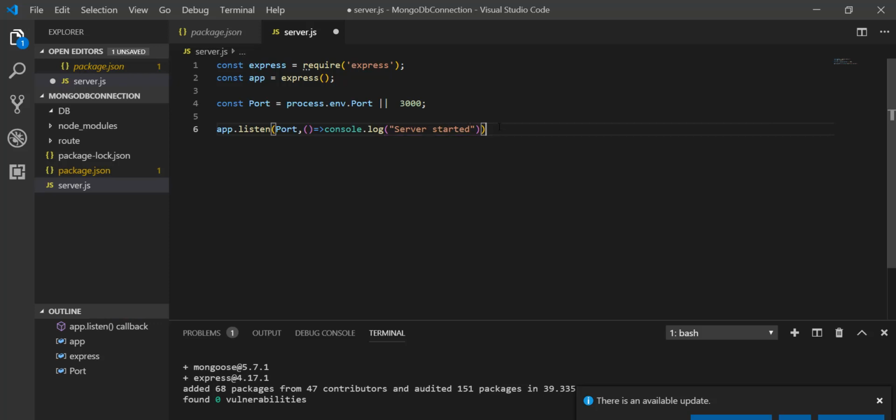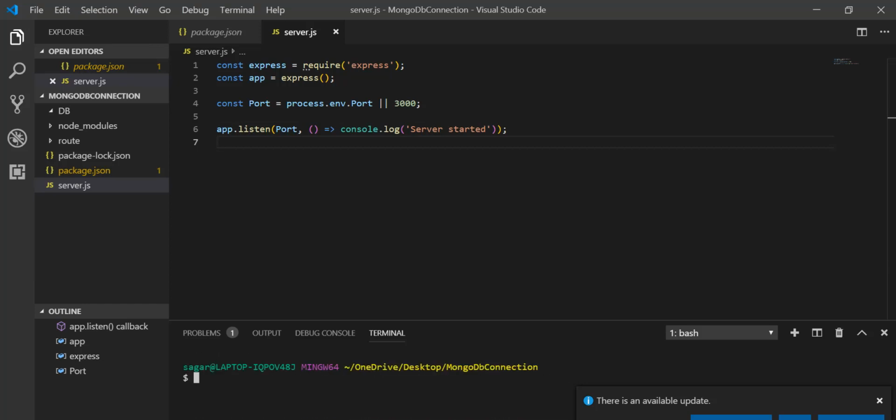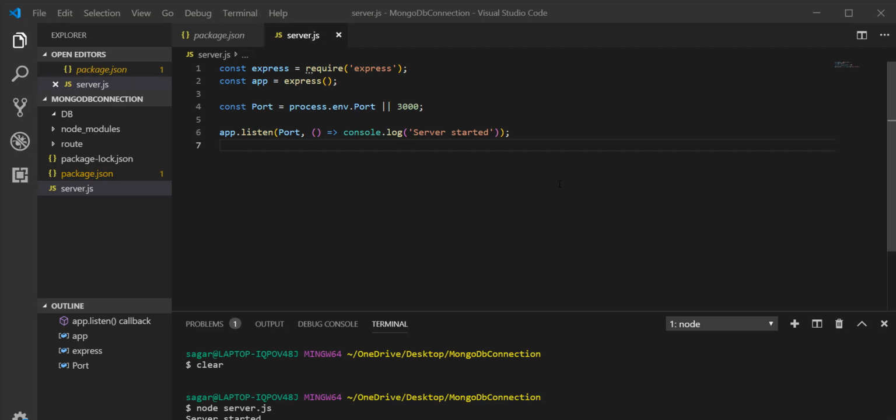So when we run it, it will provide us this message in the console, so we'll be able to know our application is working fine and our server is running. So just start it using node server.js. In the console you will see the message server started.